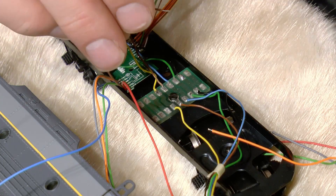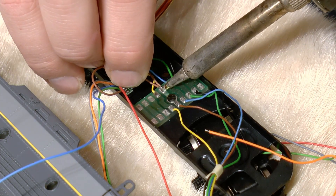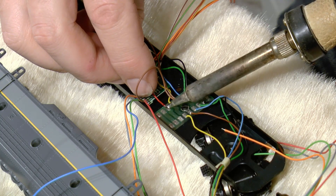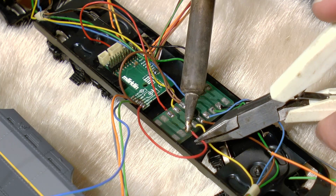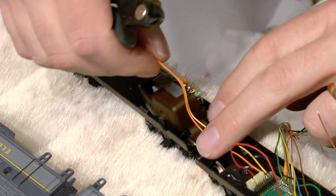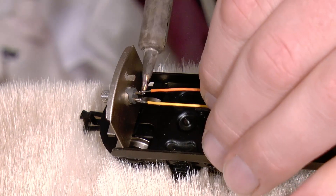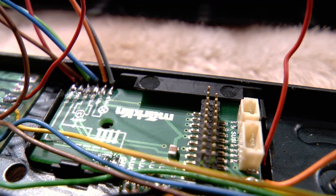Then I start to solder the feed to the chassis — that's the brown cable — and I attach it to this connector board. You can also see that two brown cables are already in place and connected to the chassis. The red cable is connected to a new connector point, and I connect the wire coming up from the slider to that position. Then I route the cables for the forward lighting past the motor and over to the lamp socket and solder the cables. Then the same thing for the rear lights.